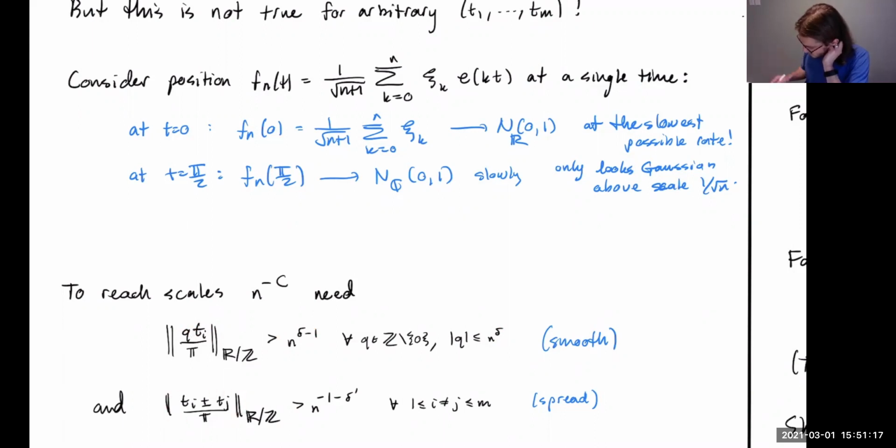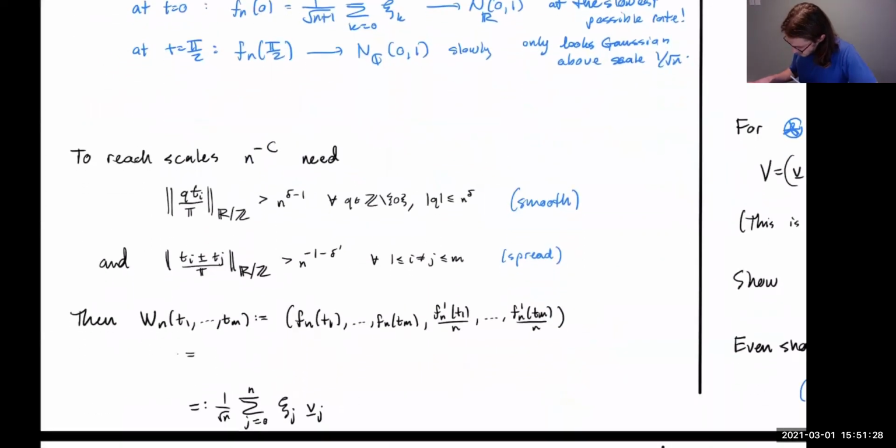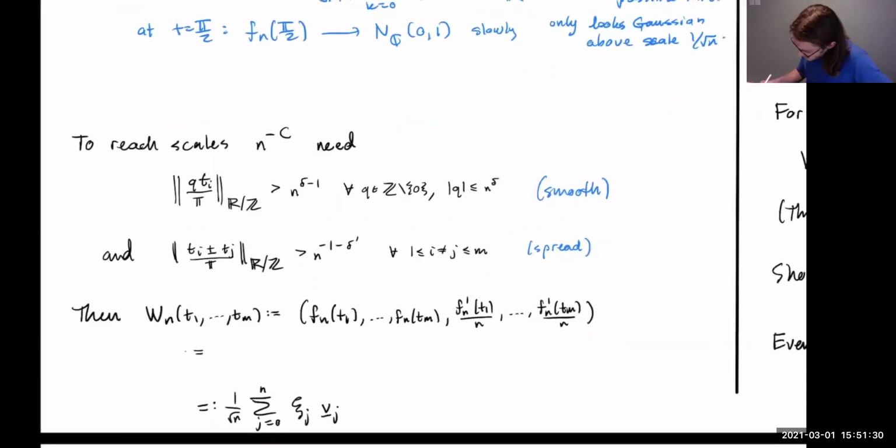Okay, so they can be closer than 1 over n, but not too much closer. Once you have these, then we get really good estimates. Once we have those assumptions, the way we get the comparison, of course, is by looking at characteristic functions. And this variable is just a random walk.